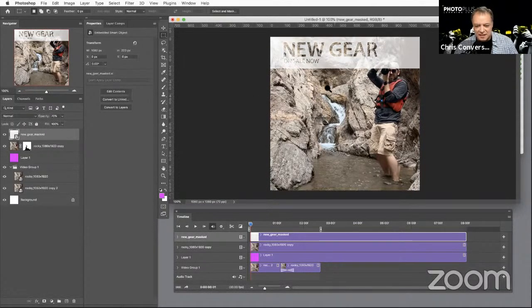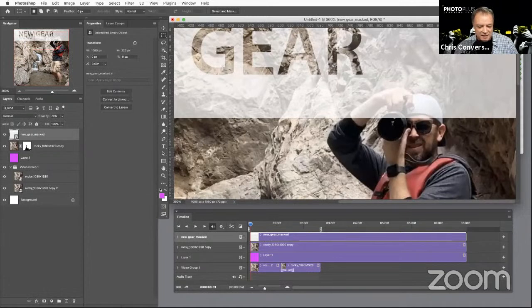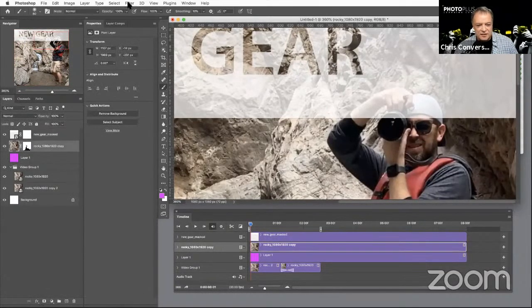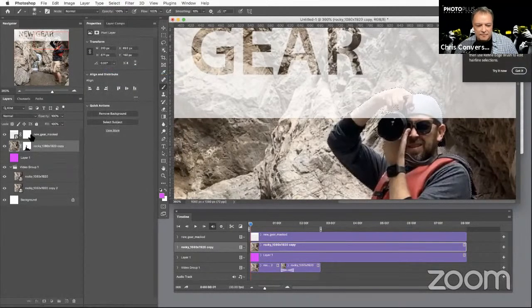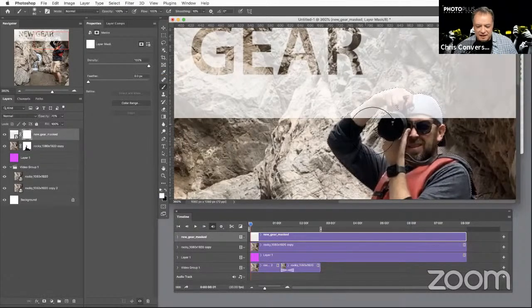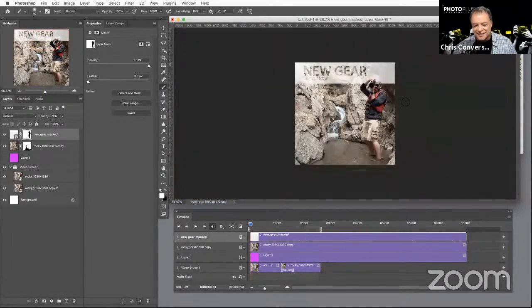Maybe I'll bring the opacity back a little bit, zoom up here, add a mask, maybe select Rocky and do a select subject. Then come in here and apply a mask. I can come in here and fix it. And anyway, you get the idea. So pretty quickly, I can start from a video, capture a still frame, apply some masking, add some additional artwork, put together my entire ad campaign, and have the effect of the video playing in here that's going to grab the attention while still getting all of the speed of the original photograph.